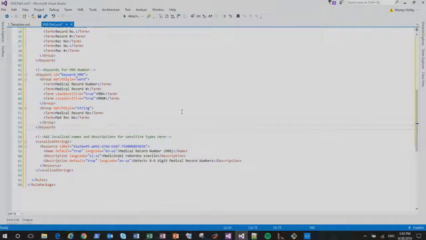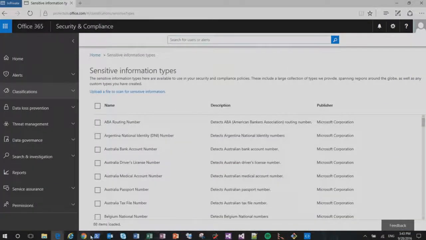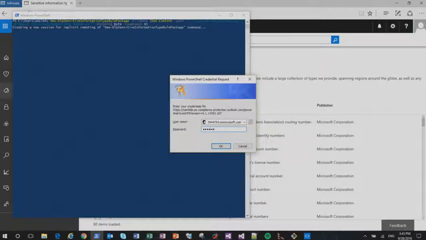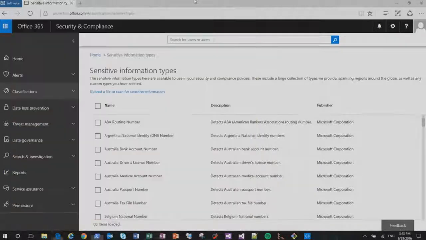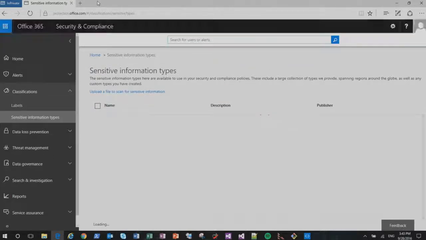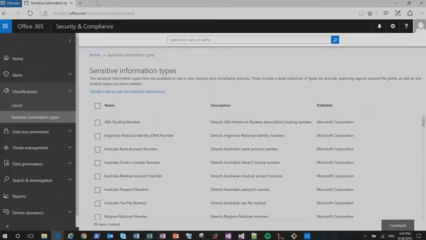So let's go ahead and upload our sensitive type here. So that's going to upload. And what we're going to do now is tune this sensitive type. So again, just by raise of hands, how many have actually done this before? Created a custom sensitive type, deployed it, tried to see the results and tune it? A couple hands, okay? It's a little bit of a lengthy process.